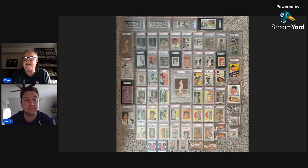So let me send it to PSA to confirm. And PSA sent it back as a 1. So it's missing a corner. This is a card I would like to upgrade, but I don't have much into the card, so it's a really good purchase by me. It's a nice card too.